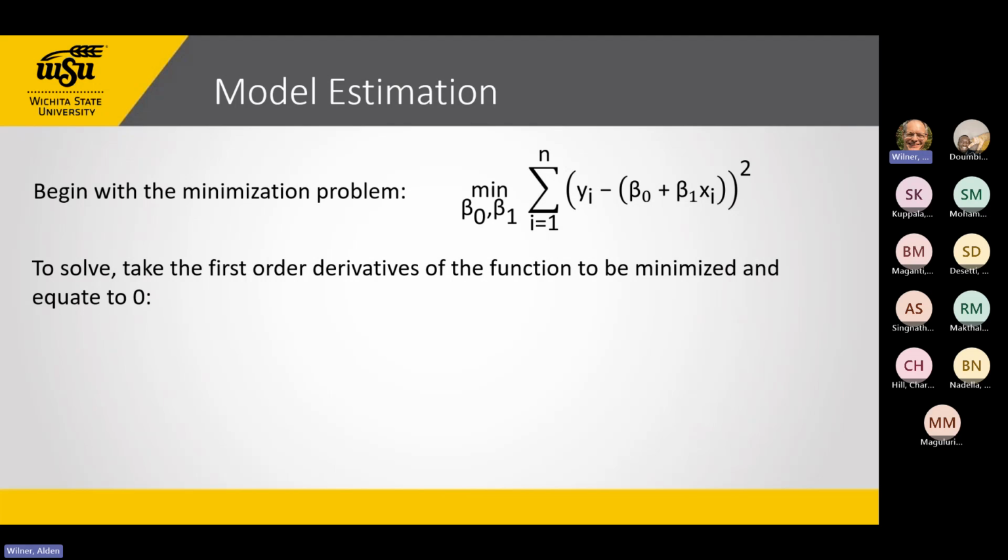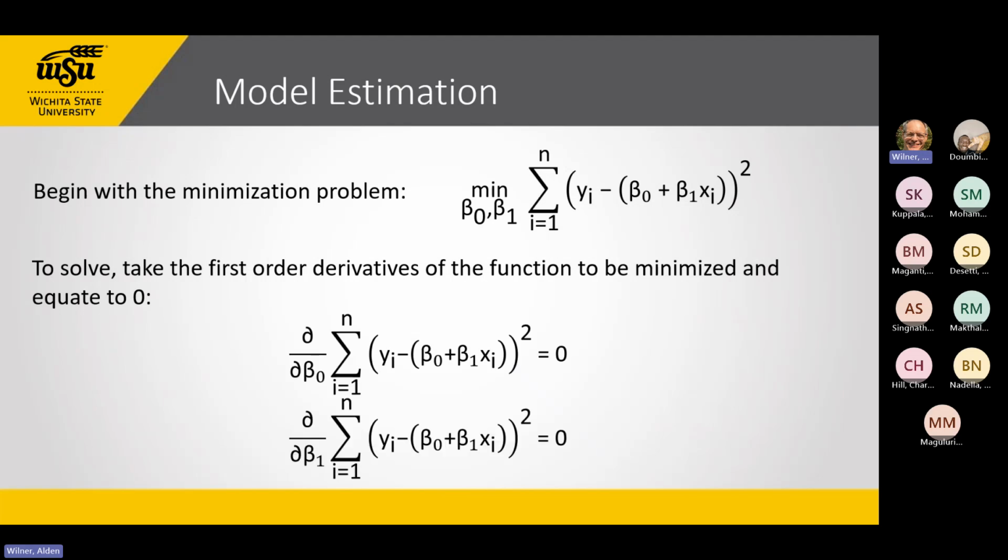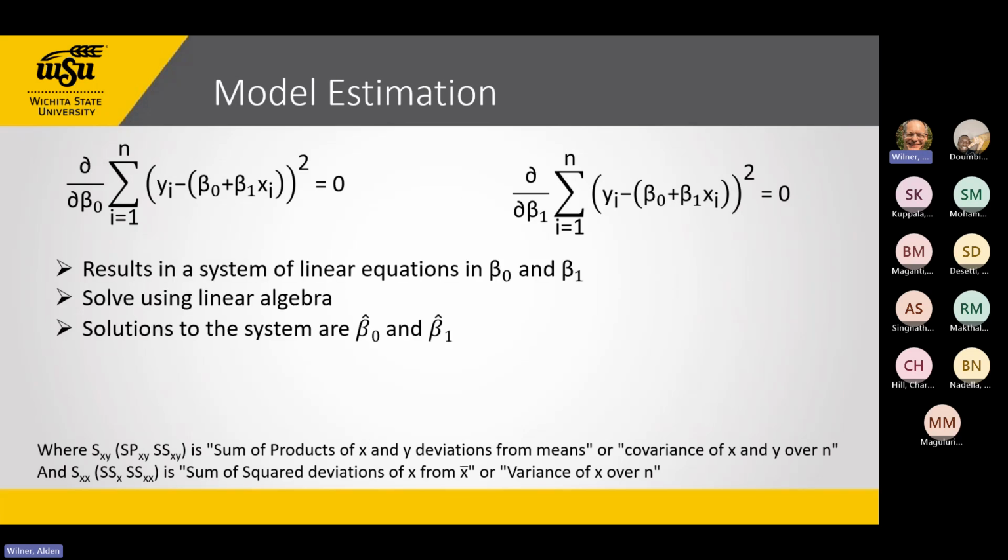For that summation, we go ahead and take the first derivative with respect to beta 0 and beta 1, each of those. You set those both to 0. We can then use linear equations in linear algebra to figure out what the solutions are. We get beta 0 hat and beta 1 hat. Beta 0 hat is a simple one. It's the average of all the y values minus beta 1 hat times the average of all the x values, right? So basically, this is simply the equation for a line, right? So we're just finding the midpoint of our line segment that we've built, and that's where our intercept is going to be by just reversing that equation.